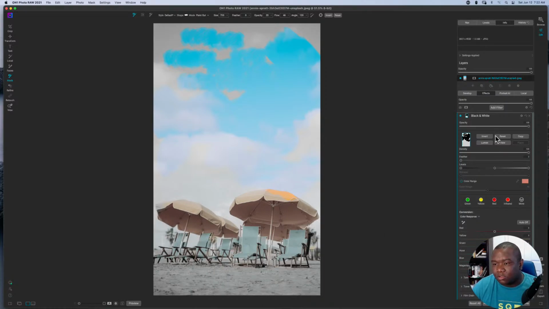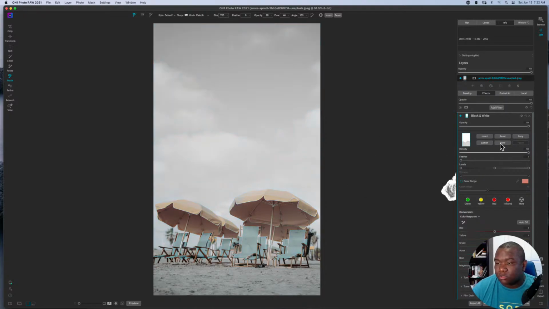Now, you can definitely just hit reset and drag your opacity slider down. This saves you the brushing. But if you want to mask it in to a very specific area, you can just paint over it and mask it in to make it a little bit more fine-tuned of what it is that you want to do. All right, I guess I would have to go paint in to actually make a paint.